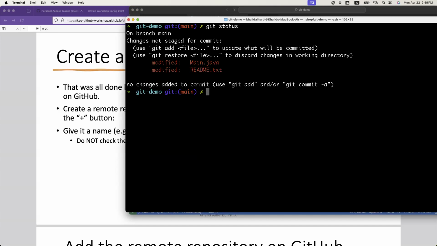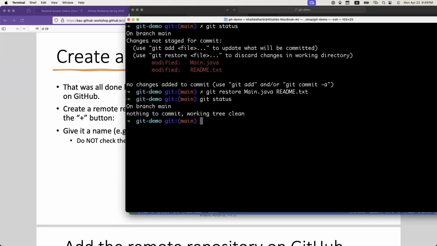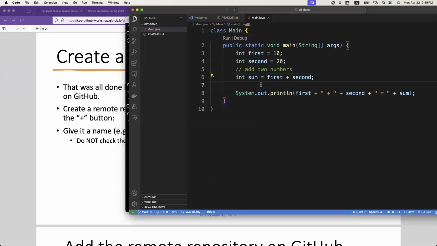You run git add. Do you want to step back? You want to undo the changes, discard the changes, ignore all the changes, then you run the command git restore without --staged. So you run git restore and then you give it the name of the file. You can give as many names as you want. So main.java, and then restore readme, and then I do git status, nothing. If I go back to my file, the new line is still there. So we return back to the changes.